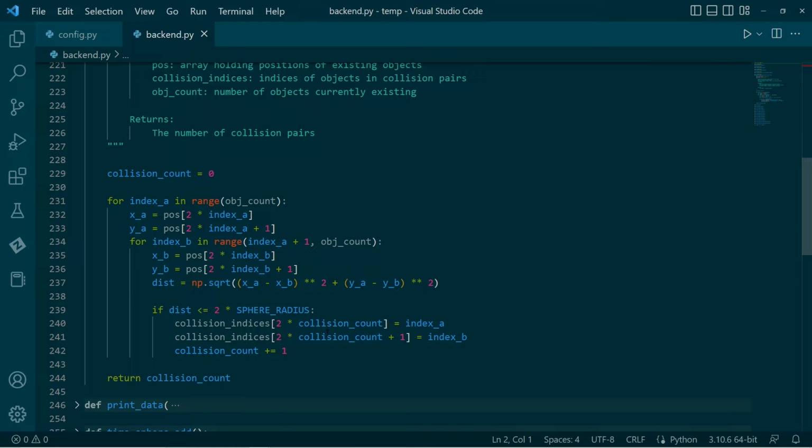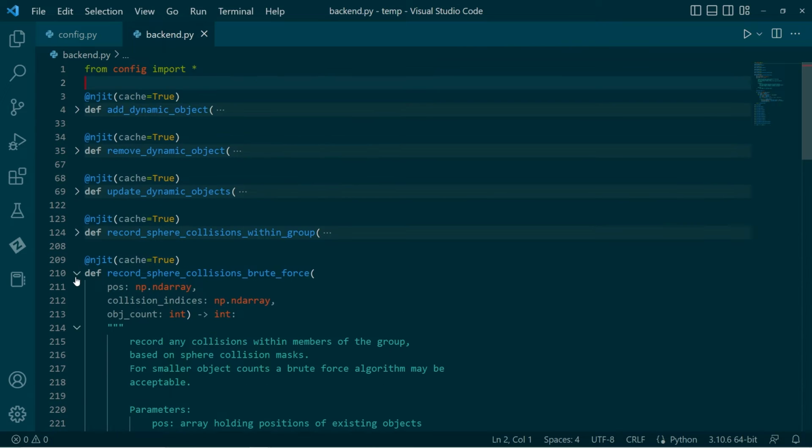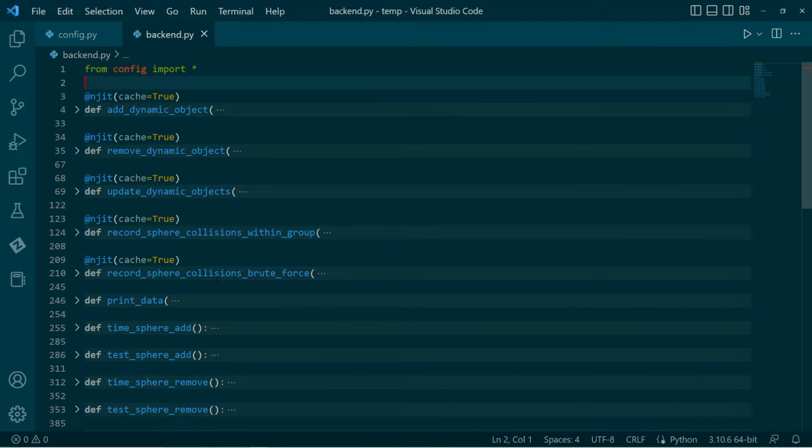I can detect collisions between 1,000 spheres in 0.75 milliseconds. And for my purposes, I'm going to be working with a lot less than 1,000 spheres, so I'm happy with that. That's a trade-off I'm willing to make. So yeah, that was just a little overview of modifications that I made to the functions.